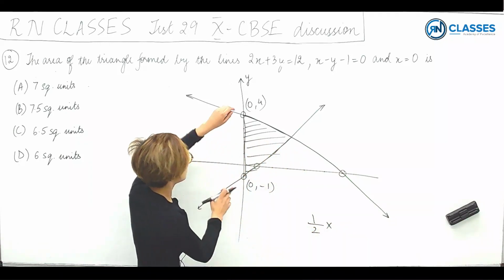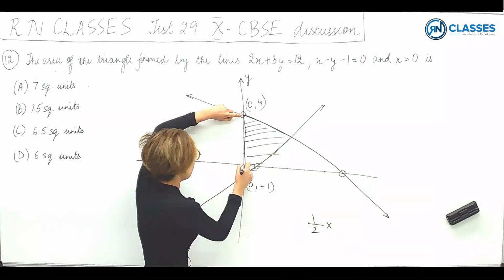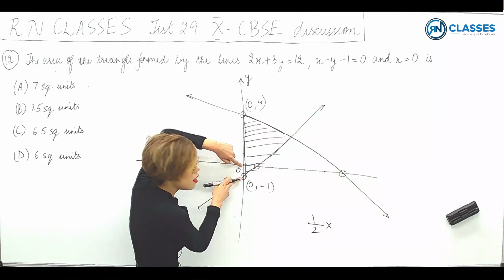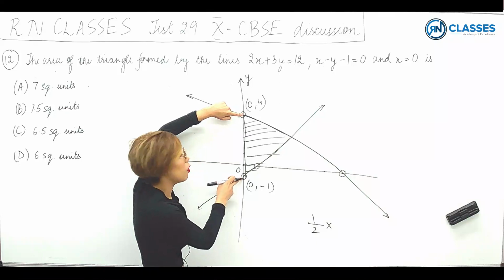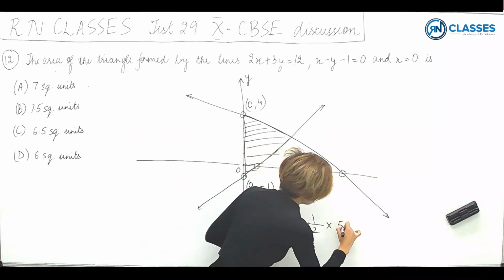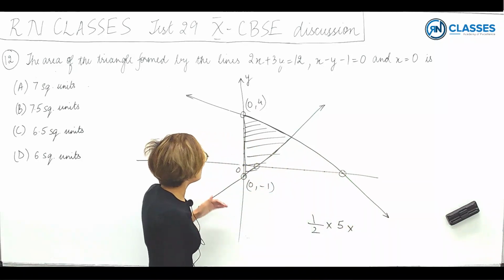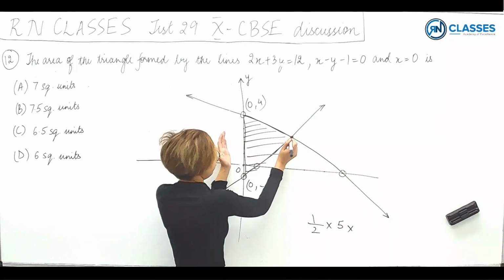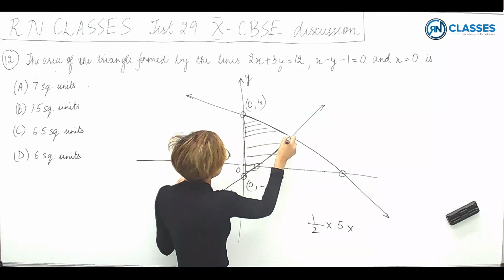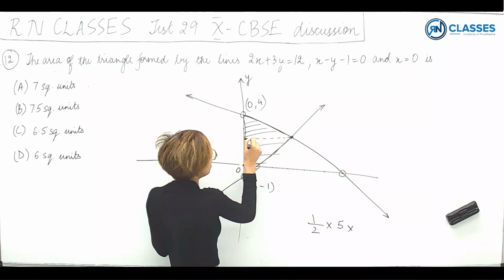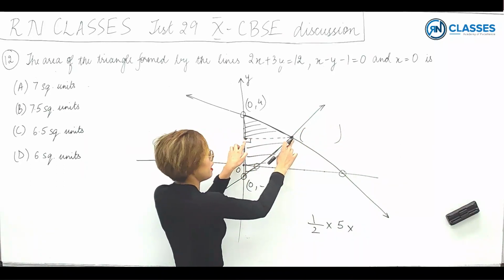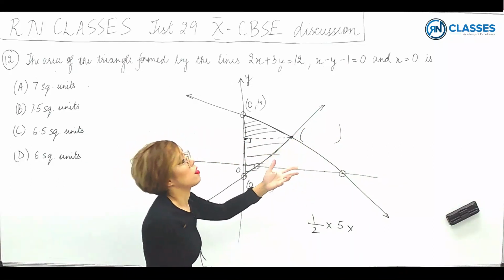Now base ये consider कर लो. Now this is the origin. Now this distance is 4 and this is 1. That means the entire distance is what? 4 plus 1, which is 5. So base is 5 into height. Height will be ascertained from here, right? From this point, because if I drop a perpendicular, that will give me the height. Now this is nothing but the x coordinate of this point. X coordinate निकालना. X coordinate निकाल लेते हैं.